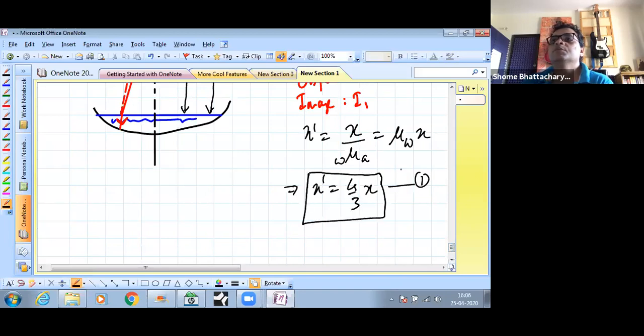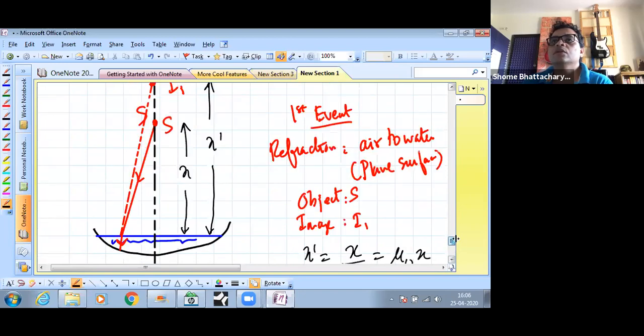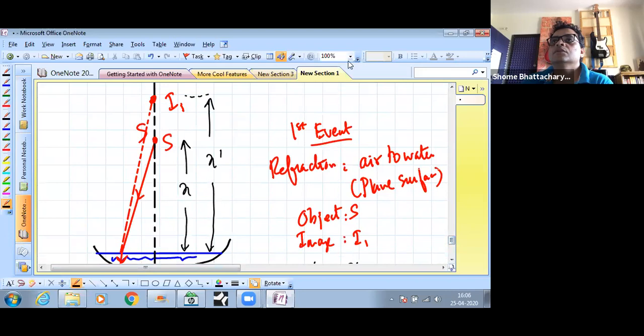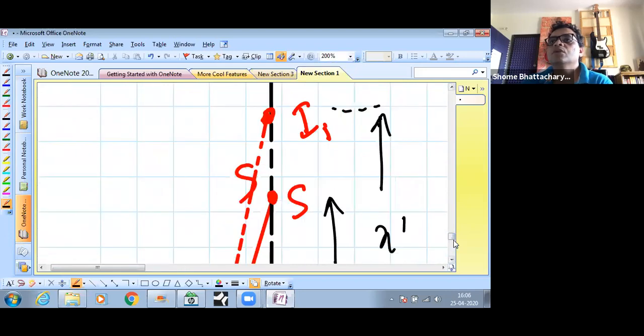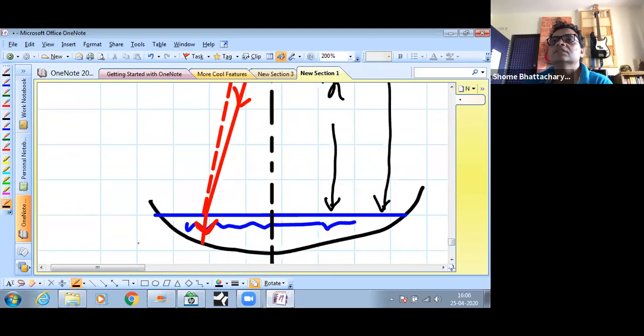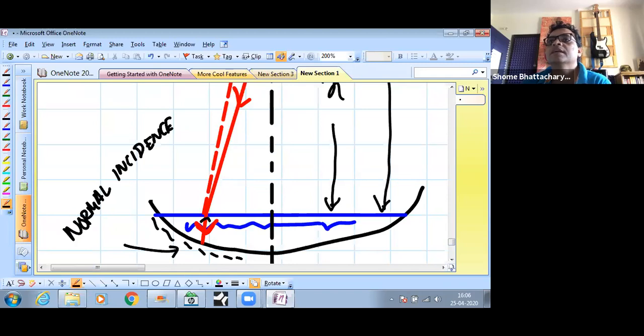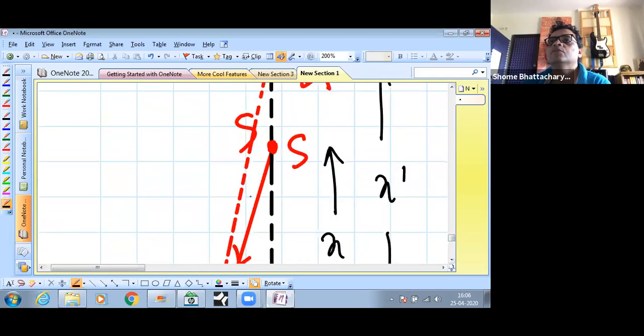So actually you will realize now my problem is almost solved, because next step what I want is that, I'm really magnifying this a lot now. So next step what I want is that here this should be normal incidence. Here at the reflection that is happening, this should be normal incidence. So that what happens now is that this retraces its path. This goes back like this, and if this retraces its path, then this will automatically retrace its path. So the same pair of angle of incidence and refraction. So finally, your image will be formed over here. So your final image will be formed over here.